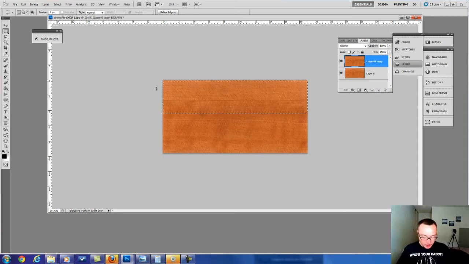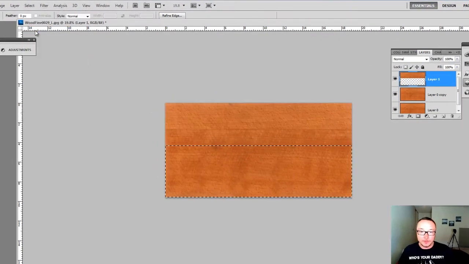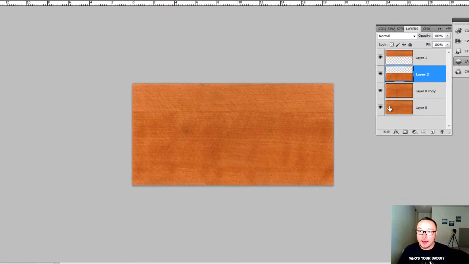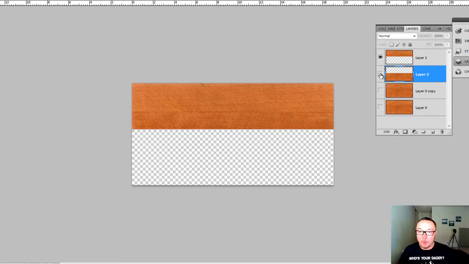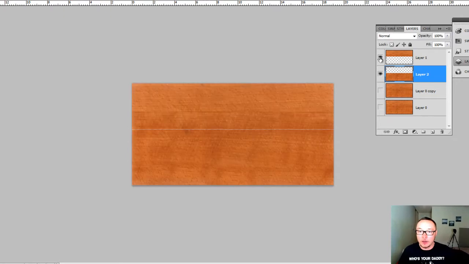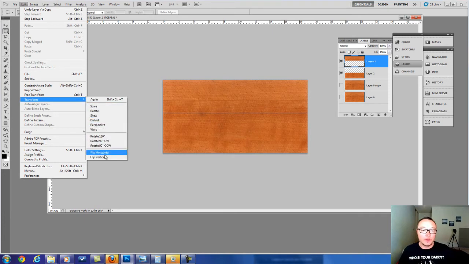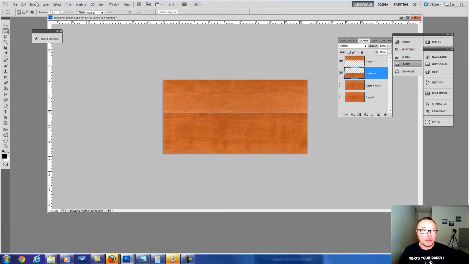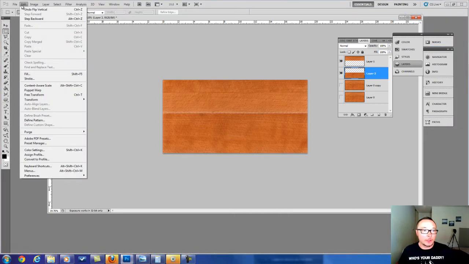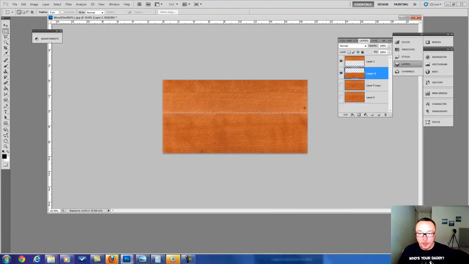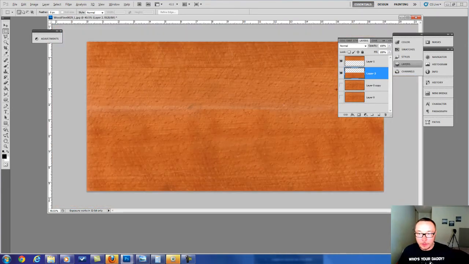I'm going to duplicate this texture and press Ctrl J, so I create a new layer from this texture. Then I press Ctrl and click on the image to get the selection, select inverse, go down and press Ctrl J again. So basically I have one texture of a lower part and another of an upper part. Now we need to flip them. We go to transform, flip vertical, same thing for this one. And here we go, we have both of those textures.